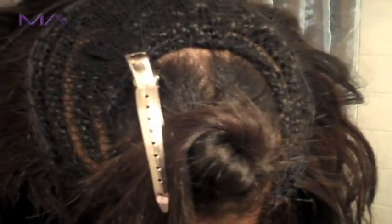At this point, I'm continuing to do my horizontal sewn-in pattern. Now I am all the way up to the corner of her hairline to where we will be leaving out the hair that will blend with the rest of the extensions. Notice how natural the hair coloring is of the extension. And I also want you to take a look at the U shape that I have going on and notice how I'm bringing all of the hair up to the corner of the U shape of her hairline.